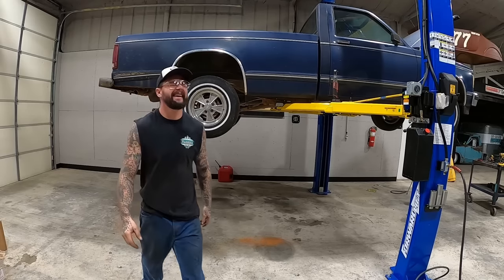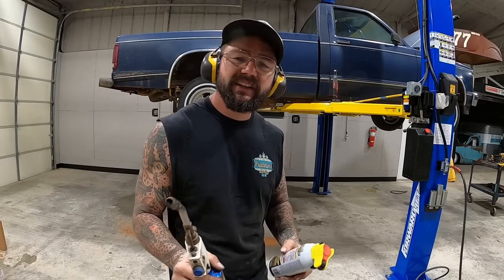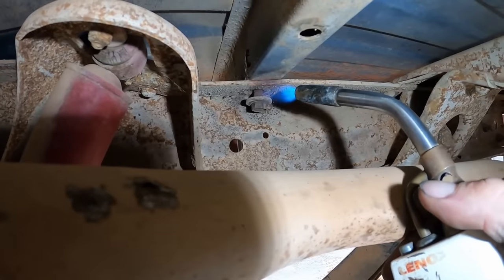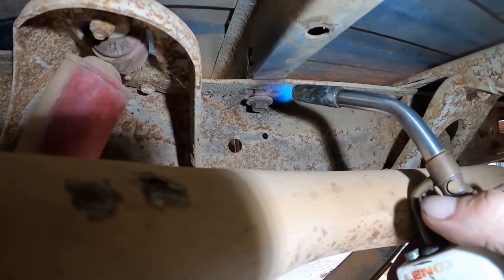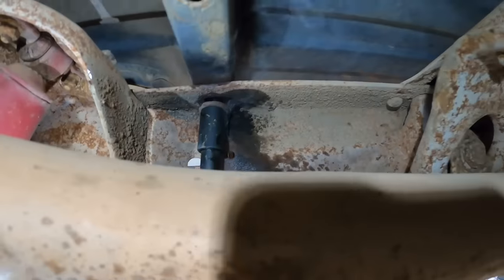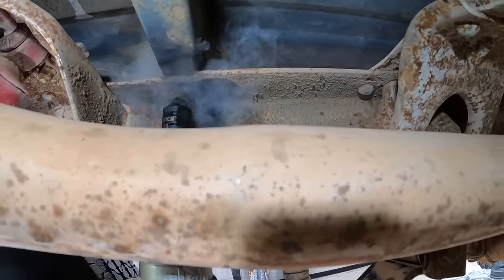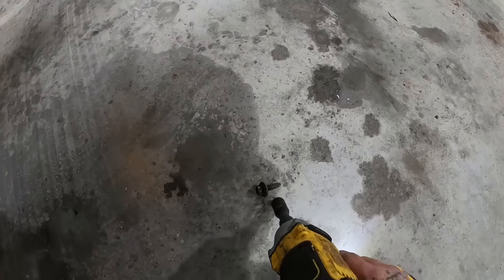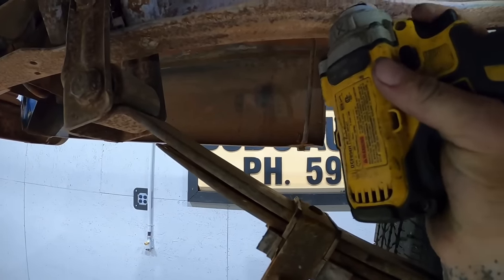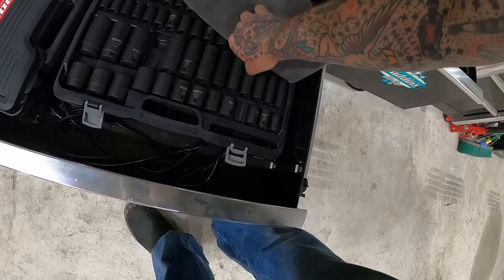That sucker's stuck. Let's see if a little heat and looby dooby will change your mind. It's getting hot, hot, hot. Spice it up, baby, spice it up. Little heat and looby dooby goes a long ways. What the hell? How come that'll reach on, oh. Cause it was backed out some already, dummy. How come that can reach the other side?